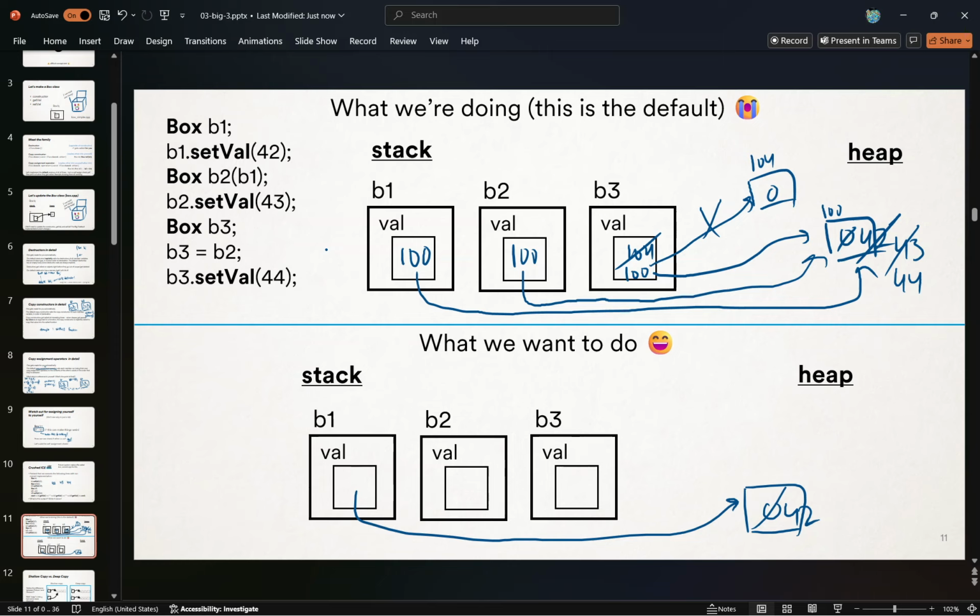What we would have liked for the copy constructor was: make B2 have a val on the heap that's separate, so I can set it separately, but put the value in that box the same as this one. That's what I really wanted this whole time. Make it 42, in a separate place that I can mess with in a different way and not have it be attached. Then make it 43.